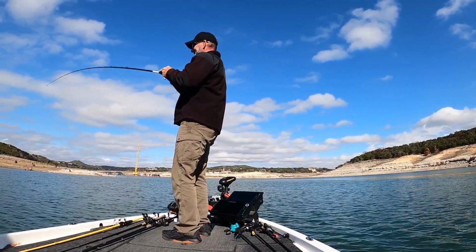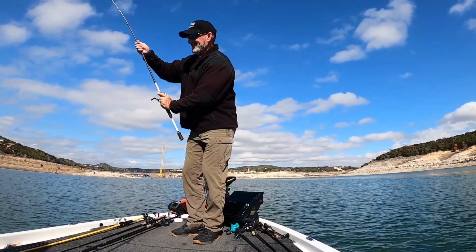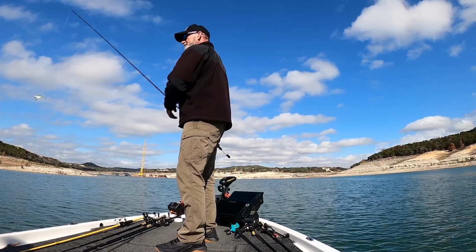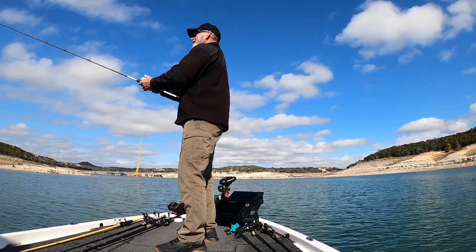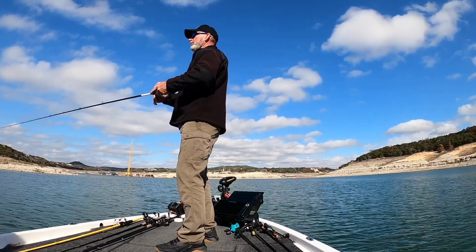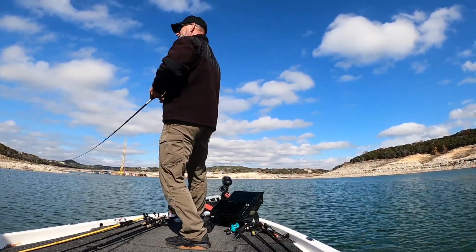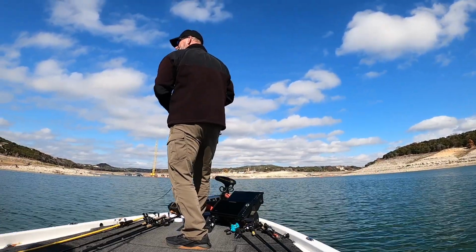Yeah, look at this. It's a little... Dude, that thing was kind of way up there, too. He hit it right away. Yeah, that's obvious. It's like a little pocket. Not real deep, but it hit right there. Not like it just dropped to 14 foot. Oh yeah, another one. Right there.